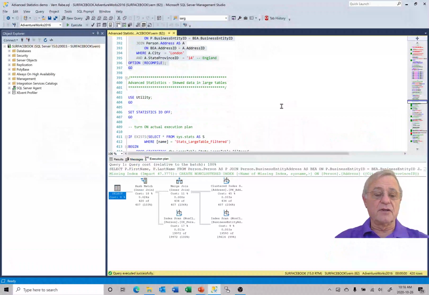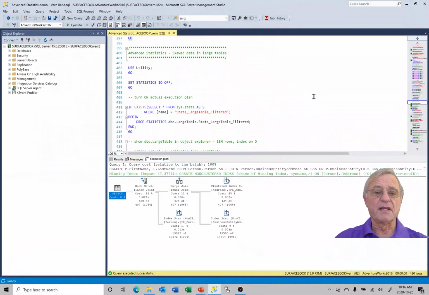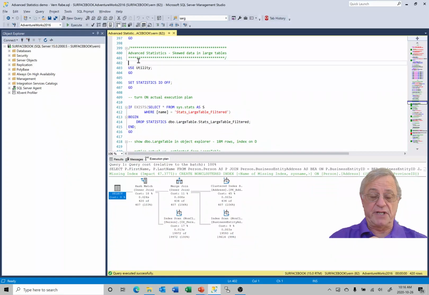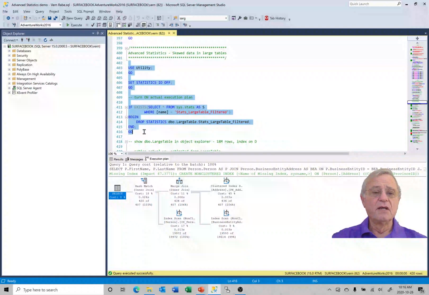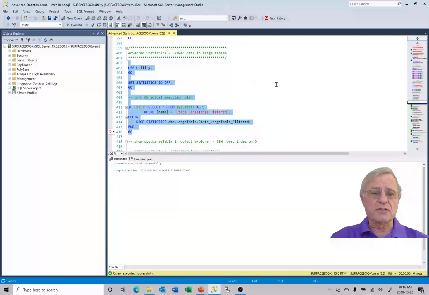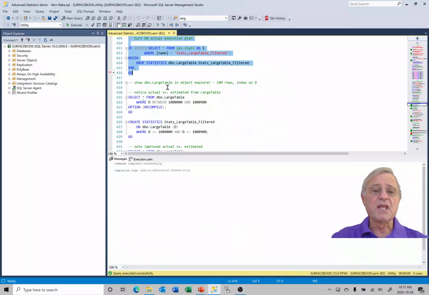So when we take a look at this, what do we have here? I'm using a utility database. I haven't mentioned that. Anytime that I work at a client, I encourage creating a standalone utility database for, as the name implies, utility things. And one of the things that I like to do is put a numbers table in there, which comes into play a lot. And I'm using that utility database to create a table for this example. So I'm going to conditionally drop statistics if it exists.